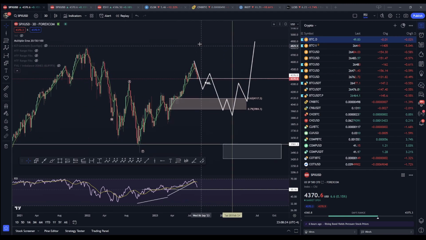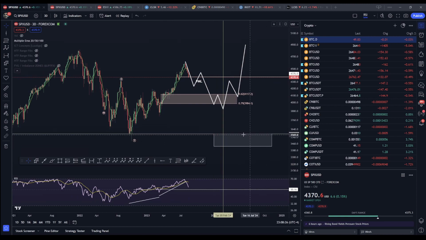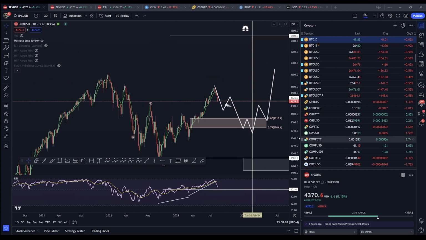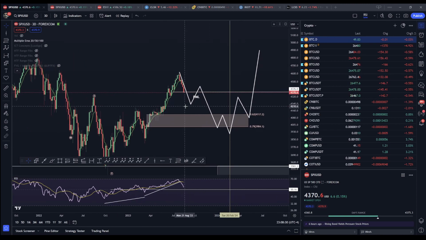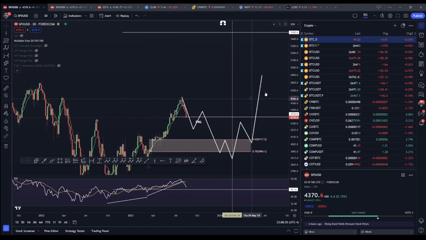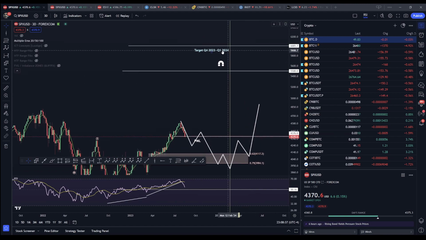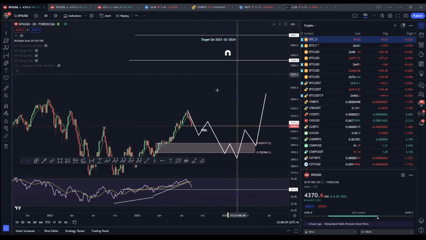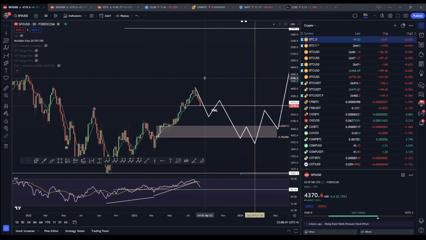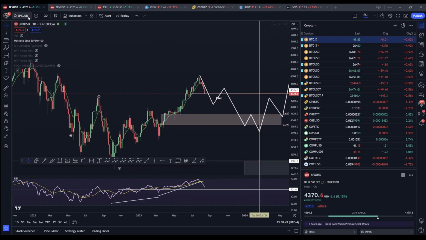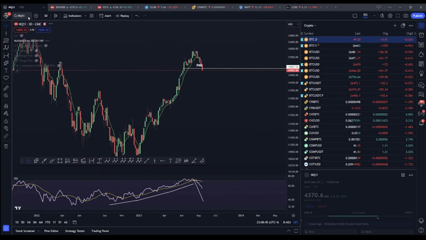All right, so my main scenario is we sweep these lows for the bearish outlook. The main bullish outlook is we would have to hold through 39.84 and then kick out of it. But as of right now, Neely's cow's in danger. I don't think these targets are alive anymore, and that's just what I think. You can do with that information whatever you want.